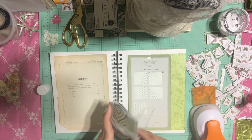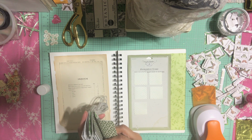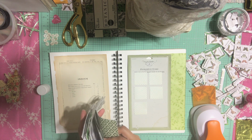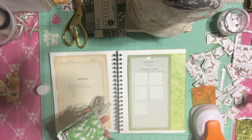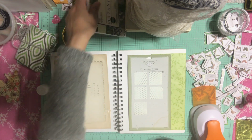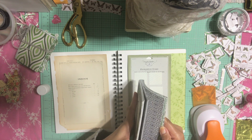Let's see if I have any more. I need about, I don't know, maybe 3 more. But I want to keep it consistent. I want to keep it the same pattern of paper. Okay, doesn't look like I have anything in here. Let me see if I find any patterns in here that are maybe left over. I'm really using this paper a lot.